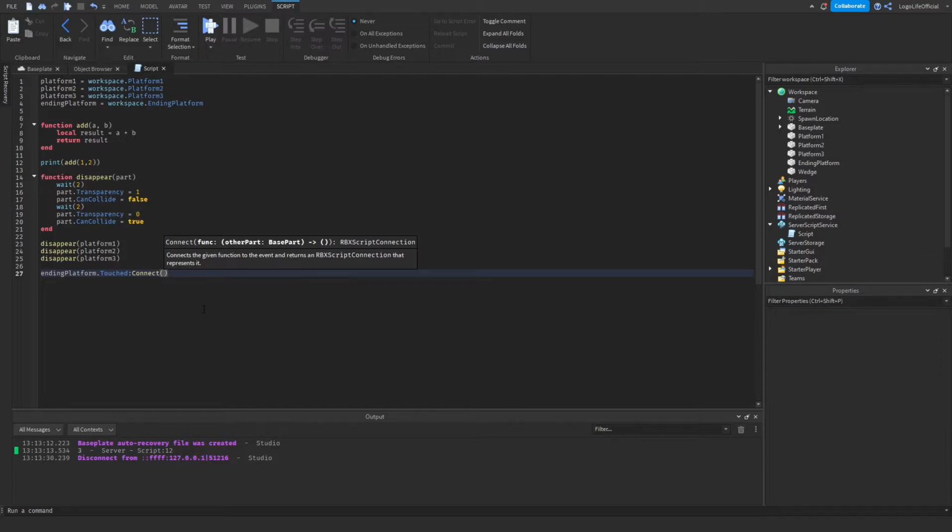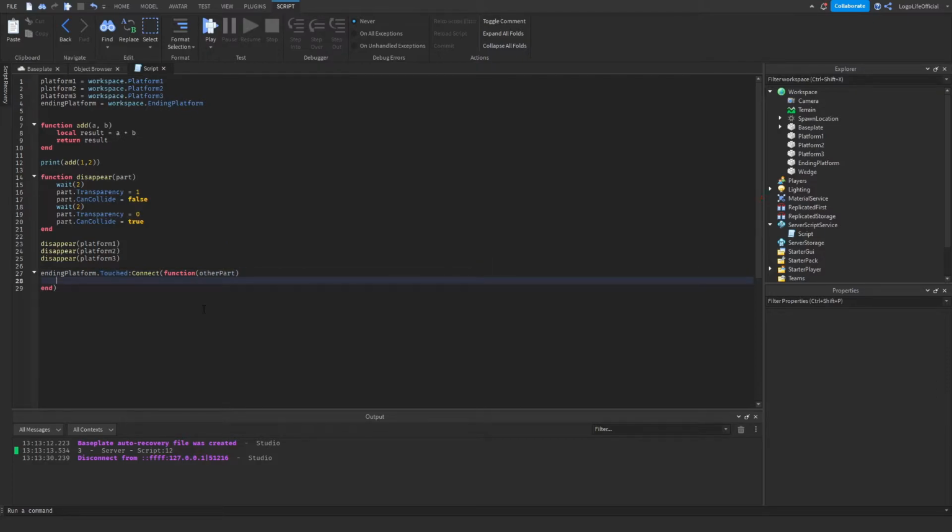But if you don't have it, then you can make use of something called anonymous functions, which is that you write function, and in the parentheses you put the arguments. In this case, it'd be the other part that touched. And then move your cursor over 1. And then you get yourself now the space where you can write the function itself that's supposed to trigger on the event. Another reminder where this comes from, how we know to use this other part.